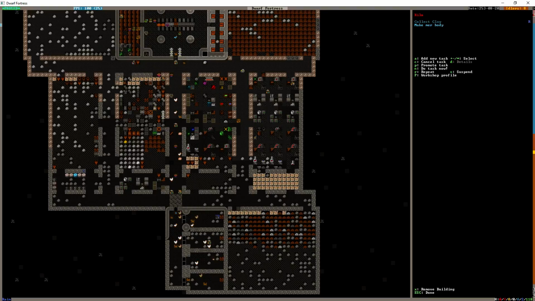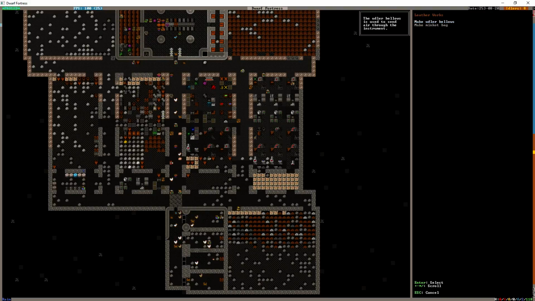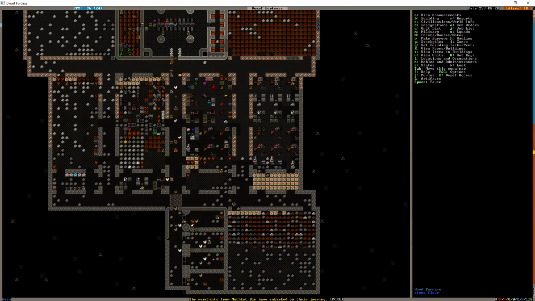Make mirror body. Just going around a little bit, seeing if we can make some more things from any dye workshop. Probably doesn't have any. A leather workshop has some instrument pieces. And I assume the clothier will have something as well. Not of cloth, silk. Doesn't look like it. Yarn, no, doesn't look like it. So sure, we have a lot of instrument pieces being constructed, and hopefully soon we will be able to make some instruments out of them.